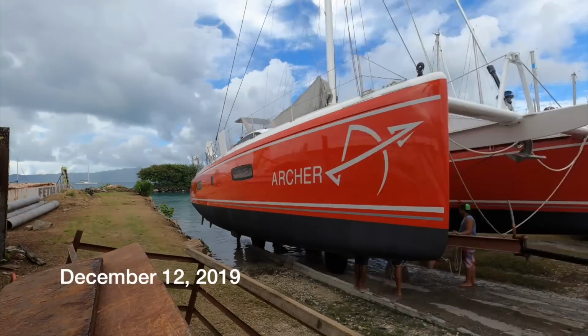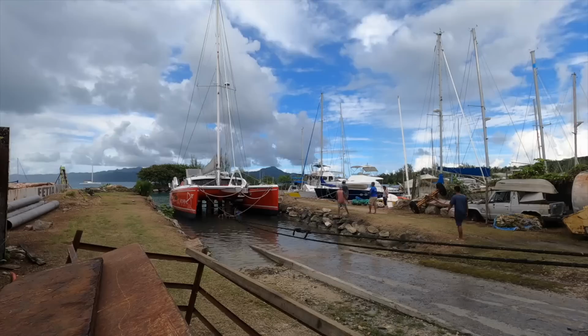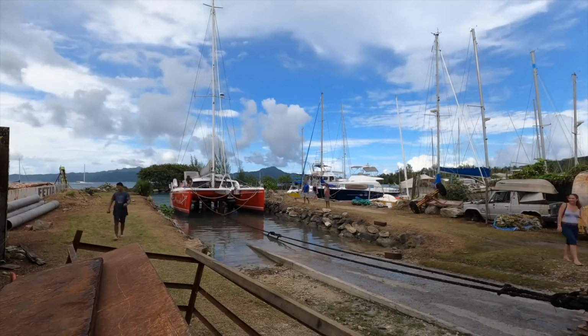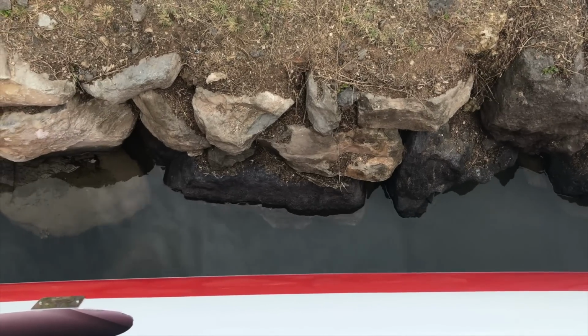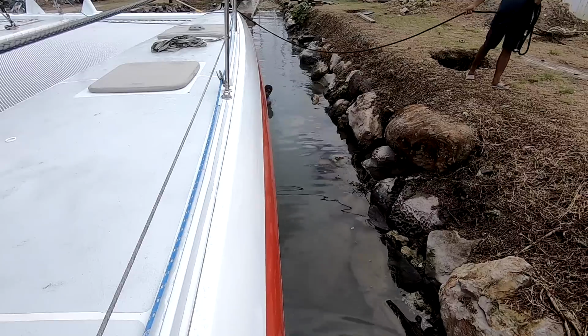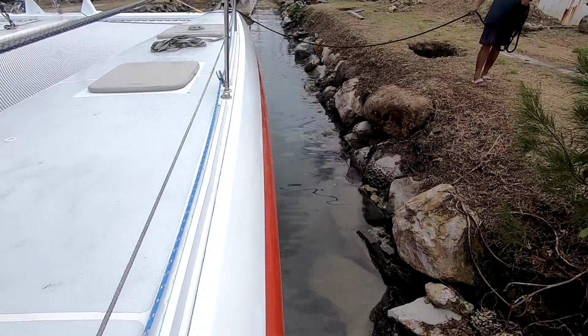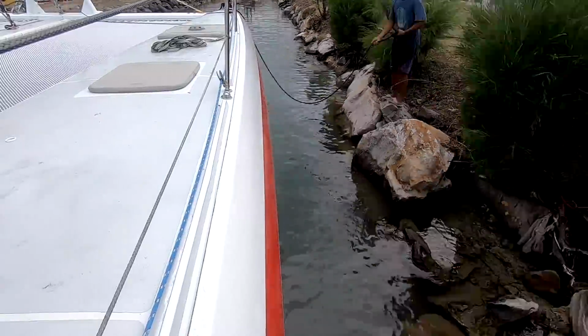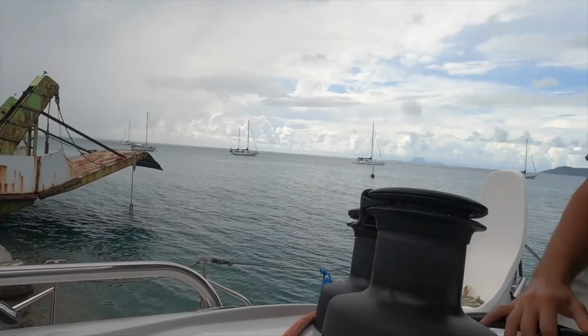After months and months of waiting, the day has finally arrived where we put the fully repaired Archer back to sea. It was an emotional day for many reasons, but also tense, as Archer's 24-foot beam made it very tight in their channel. It felt like the yard, though, was even more worried than we were. They've just poured their heart and soul into fixing this boat, and the last thing I think they wanted to do was now scrape her. But thankfully, it all worked out, and she didn't get a scratch.